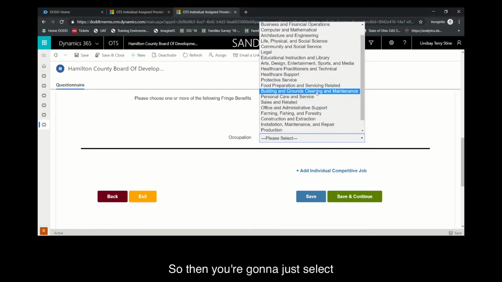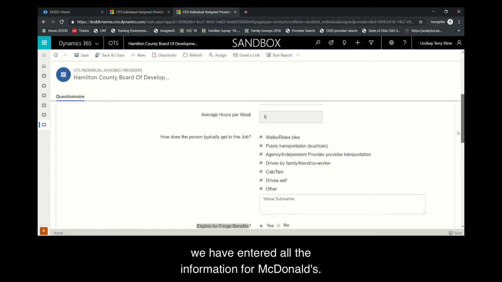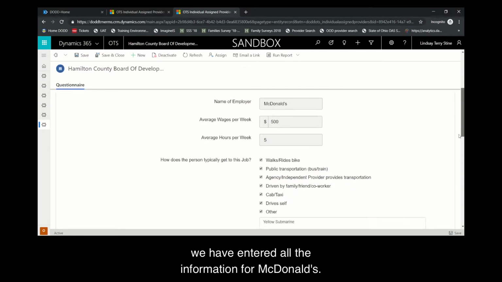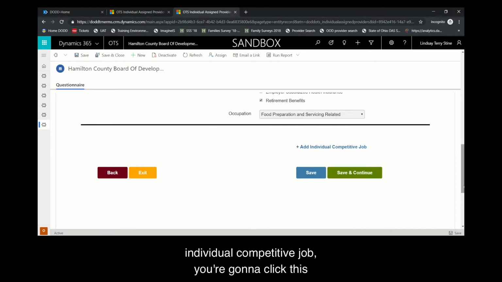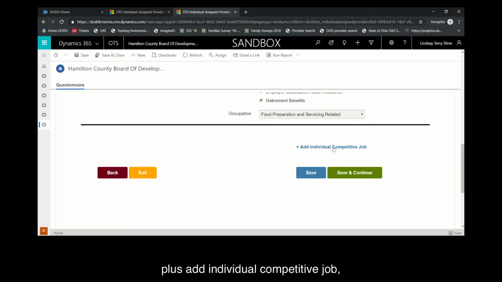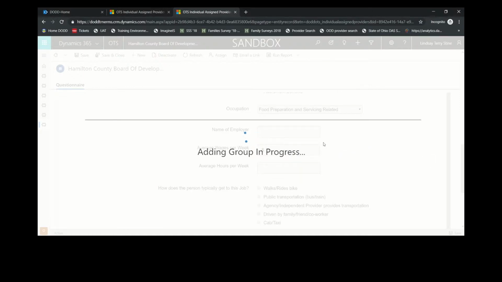So then you're going to just select whatever category fits best, and then you can see we have entered all that information for McDonald's. If that person works in more than one individual competitive job, you're going to click this plus add individual competitive job, and it's going to add the ability to enter more information.